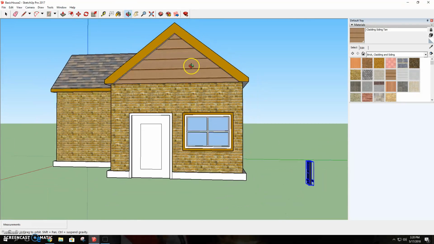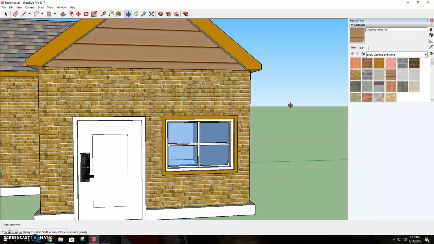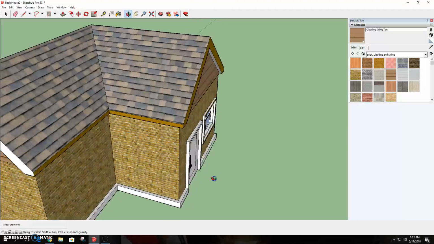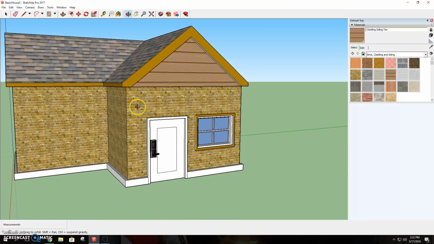Okay, so let's zoom out a bit. So you can make your doorknob look however you want to. Scale it down. Obviously this one is a little high. And make your door whatever color you want to. Customize it however you like as well. And you have a finished product. So this is my ugly house, but pretty cool that we got to make it. And this finishes our Basic House 2 tutorial.